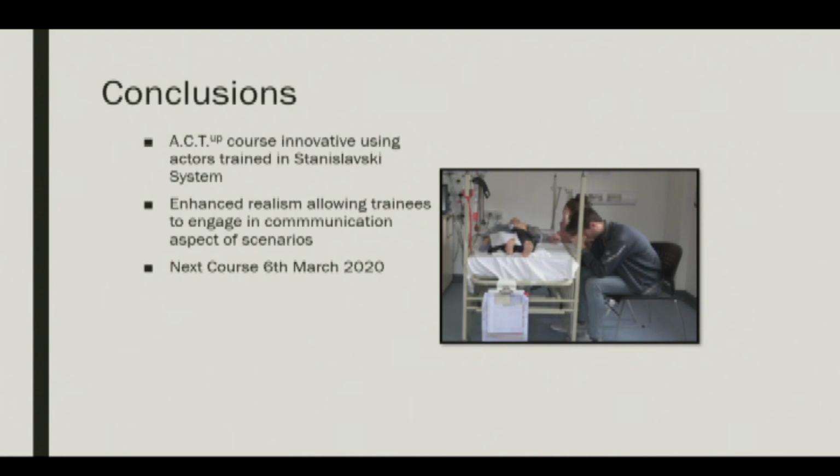The whole group was in stunned silence. I was the person leading the conversation, and I'm still a little bit shook up from it. It is really engaging, and even in front of a group of about 40 people looking on, I kind of forgot there was any audience because you're just engaging with these actors who are at such a high level.